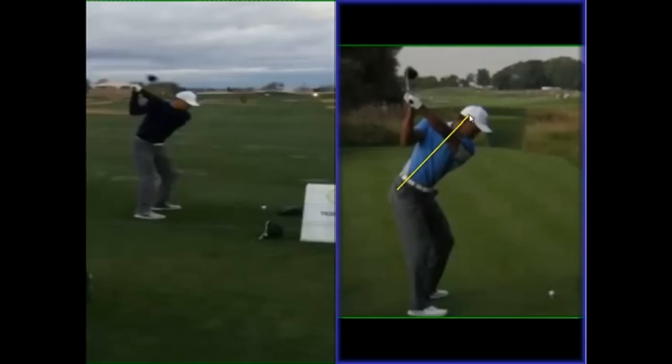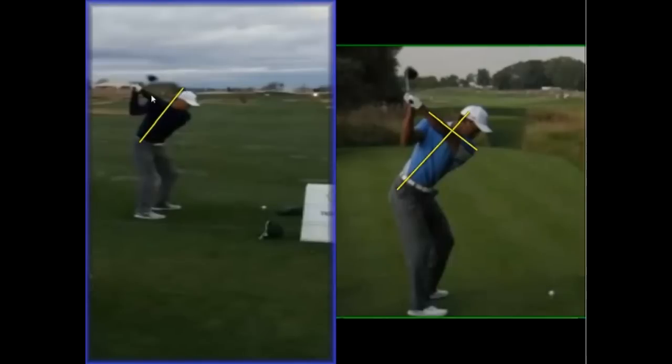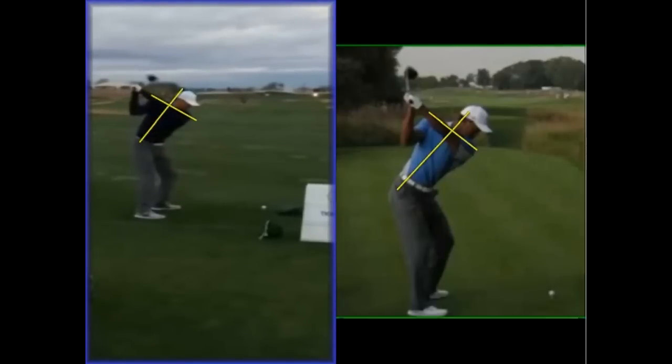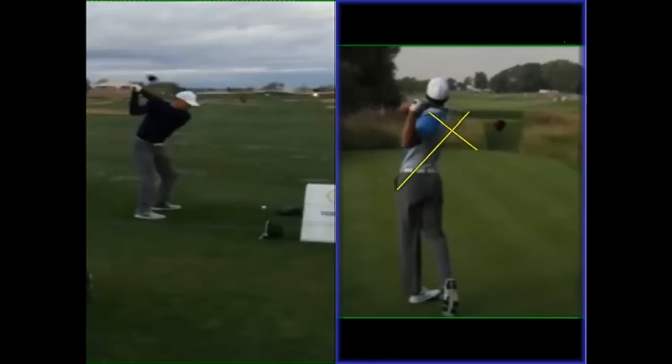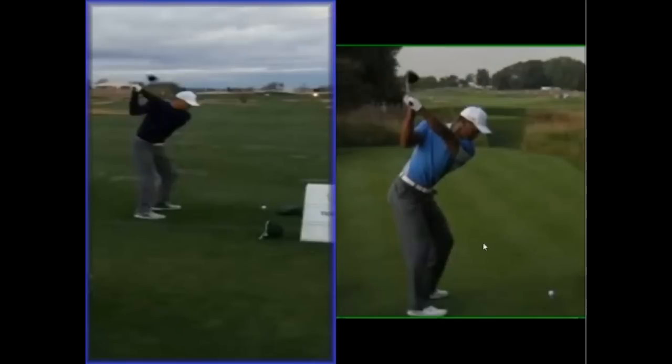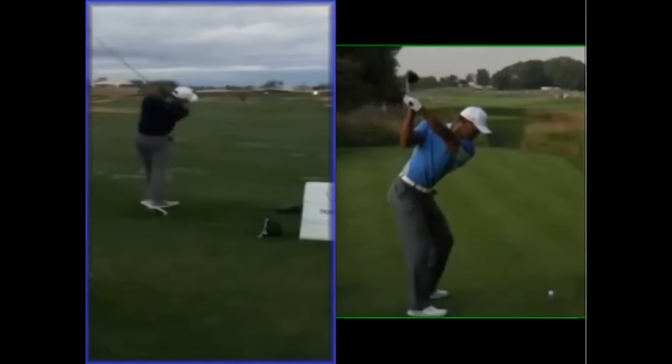What we see here is that on the old one with Foley, the shoulders and the spine are lined up exactly the same as he's done here on the new one. All that has happened is on the new one he's been able to stay in his spine due to the change in setup position and not working the handle inwards quite as early. On the older one, he was just dipping down a little bit too much and squatting into that backswing. He's got a lot more hip turn now, creating more space — and the hip turn is a key bit for Tiger, because it gives his arms room to come down on the way down. Those arms come down in front of that hip, and he's pushing down through that right foot very aggressively, with that right heel staying on the ground a lot longer.